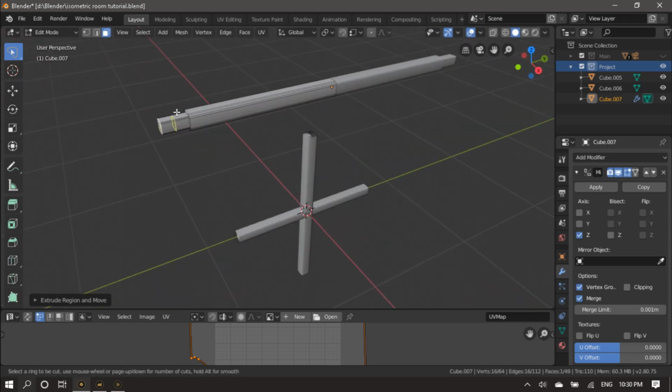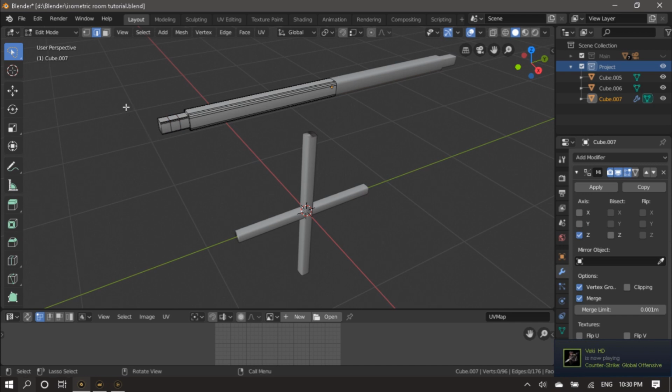We're gonna go ahead now and just move it over here. Add 2 loop cuts here. So that's 1, 2. Left click and then right click. We're gonna click Alt A to deselect the loop cuts. We're gonna go to edge select. Make sure you're in edge select.